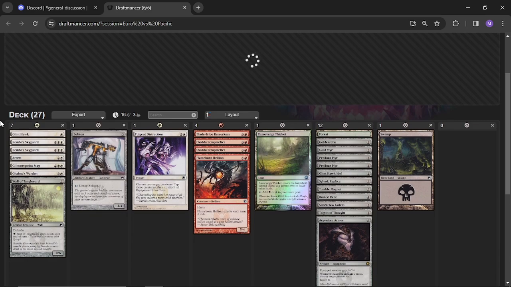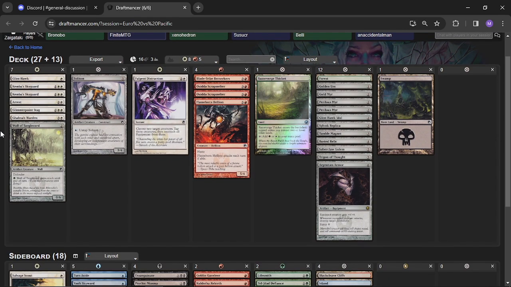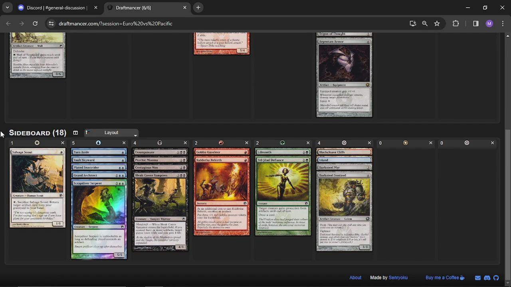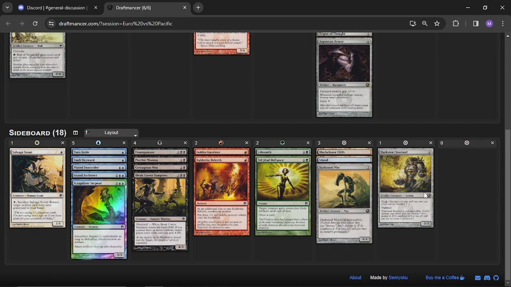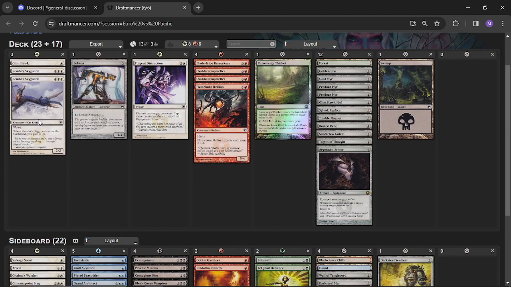Number one pick I would do differently if I could would be take the second Glimmer Point Stag over the Grand Architect, but this is our deck. I don't think it's too shabby. We might have to main deck the Darksteel Sentinel. Let's take out this junk.